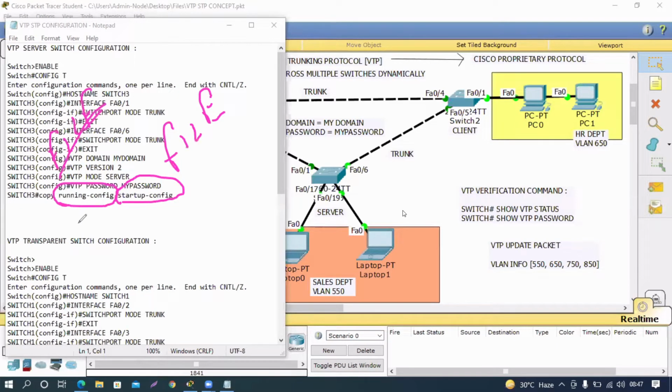Running config means whatever configuration is running on your switches currently. It means temporary configuration. When I'm configuring VLANs, when I'm configuring routing, all these configurations, if I'm not saving them, they are running from the running configuration. Whatever you do, if it is not saved, it is running from this file, which is temporary.